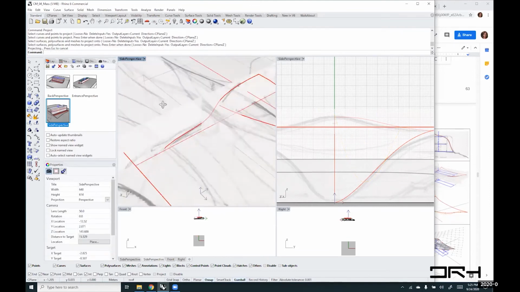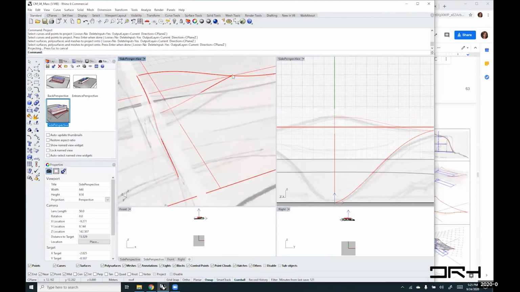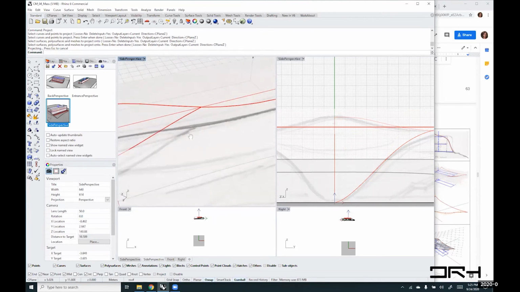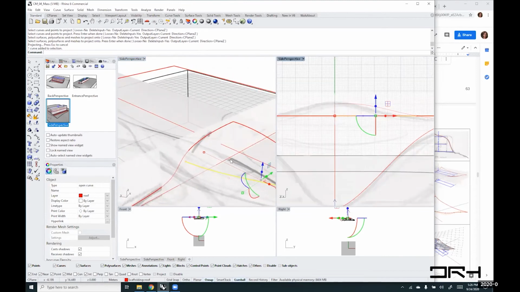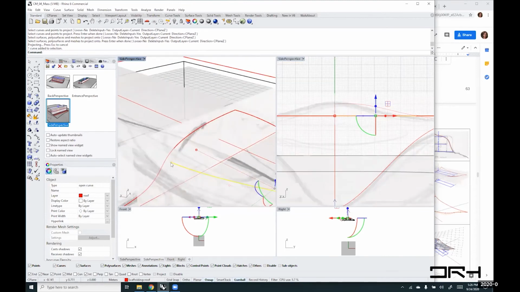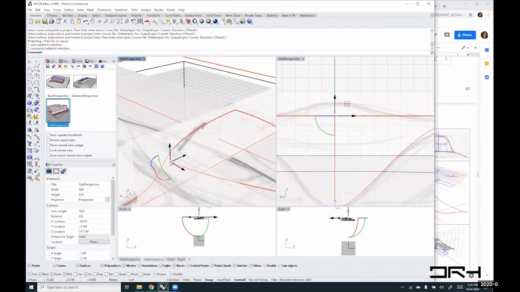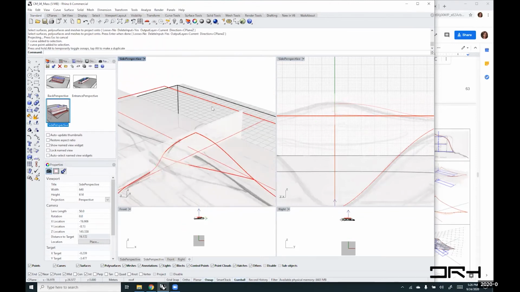This looks a lot better now in terms of placement, except that I need the endpoint of it to be somewhere on this other curve. So I'm just going to select it and snap it somewhere near that curve. Just good enough. Select that.